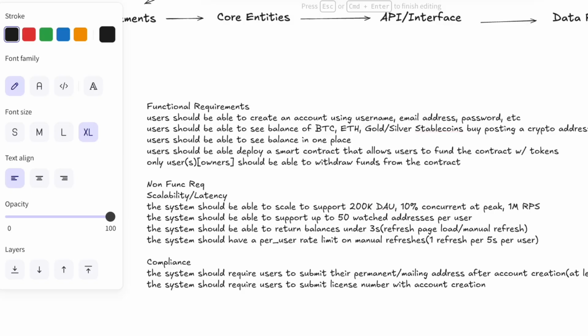So when users create an account, they'll be asked to submit their license number, their permanent mailing address, along with the username, email address, and password. And so that'll give us a comprehensive user profile that will make sure that our application is anti-money laundering and Know Your Client compliant. All right, so cool.